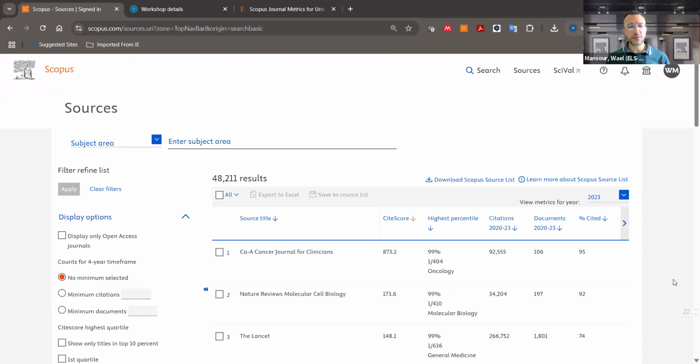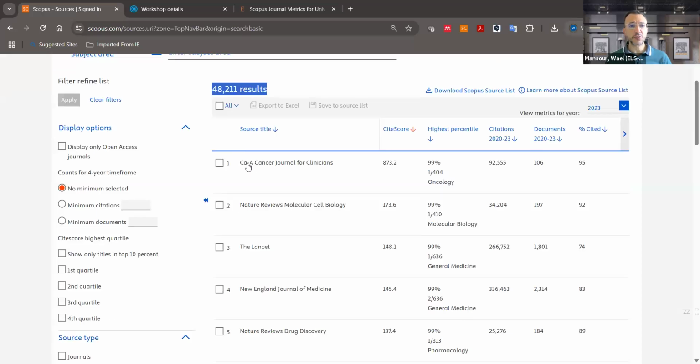On the right side, you have the list of sources which is available. You can see here the total. This includes the different types of sources and also includes the discontinued journals. So it's very important for you to understand that there are some journals which are discontinued and how to recognize them. You don't want to publish your paper in a discontinued journal because it will not appear in Scopus. Also, your university will not benefit from it as a productivity or as a publication published at University of Bahrain, including ranking and other things, which is important for the university, of course.